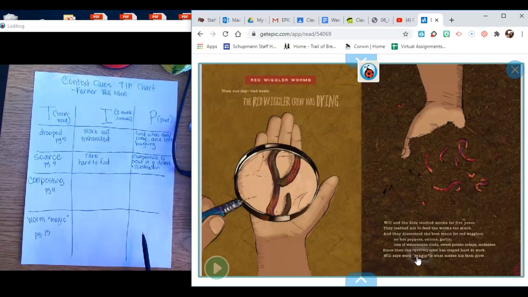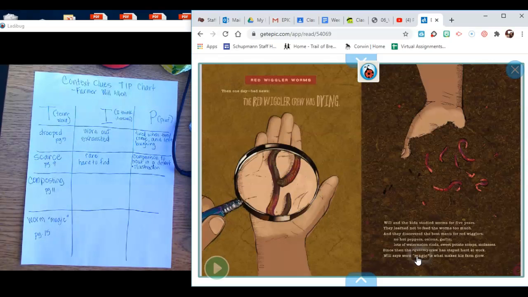After you have completed your tip sheet, I want you to take a picture and send it to me just so I can kind of see if we're having any confusion or if this is working out for you. We're going to do these all year long, so don't worry. We'll have lots of practice.